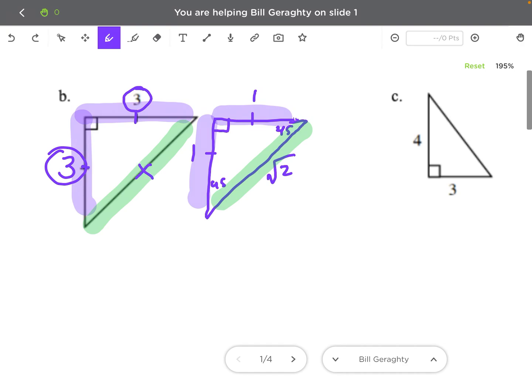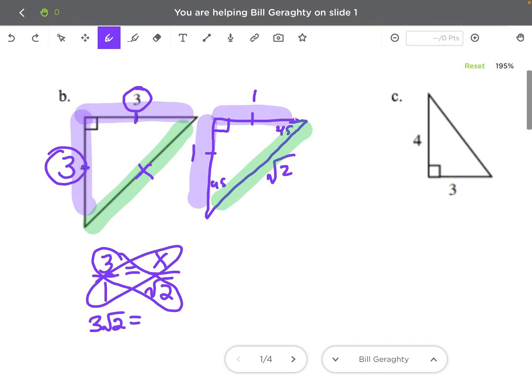And we're going to call this hypotenuse X. So we're going to set up the purple leg over the purple leg equals the green hypotenuse over the green hypotenuse. And we're going to go ahead and cross multiply. 3 root 2 equals 1 times x is just x, so nice and easy for this one. And our x value is 3 root 2. Again, I know that by seeing that the scale factor is times 3, some of you already know that this is 3 root 2. Beautiful. That's what we want to get you guys in the habit of, trying to do this quickly.